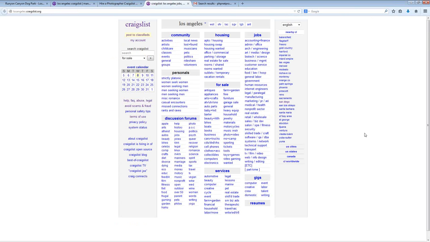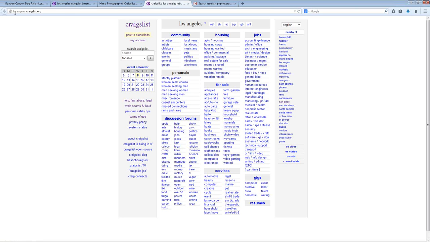So I want to move on now to talk to you about actually creating this post on Craigslist. The first thing that you're going to want to do is to find the city that you are targeting. Craigslist, just in case you've never used it before, is all about having everything targeted to a specific city. So there is a Los Angeles Craigslist. But for different cities in the country, there will be a different Craigslist.